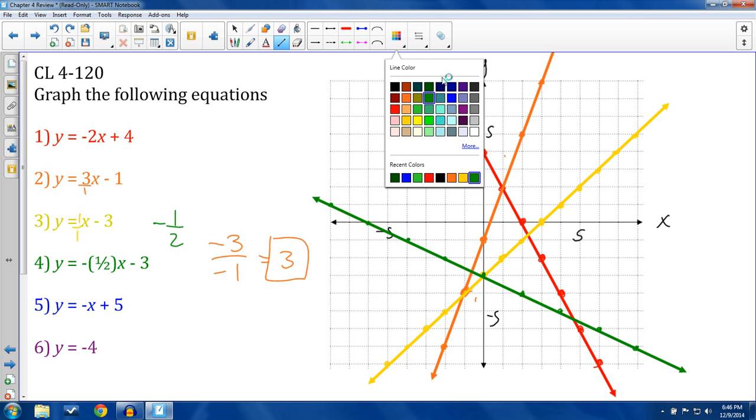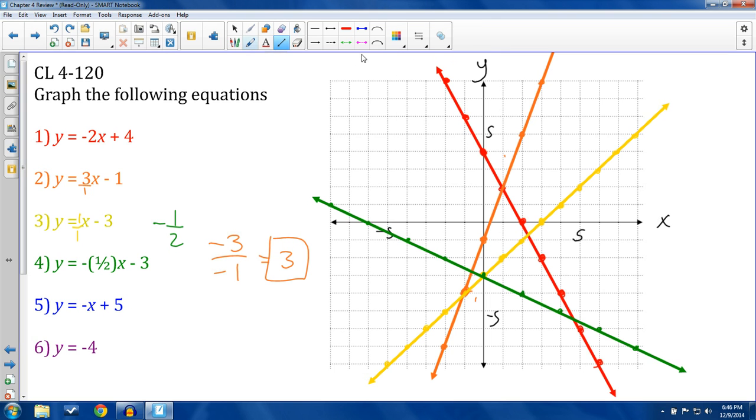And 2 more. See if you can recognize what this one is. This is negative 1, which is negative 1 over 1. So when I start at 5, way up here, I will go down 1 over 1. Down 1 this way, 1 to the right. One thing you might have noticed, and I haven't pointed out, is that negative slopes go downward as you go to the right. Positive slopes go upward as you go to the right. And a slope of 0, which is the next one we're about to see, is flat, horizontal. And this thing looks a little bit like that. There's your graph there.